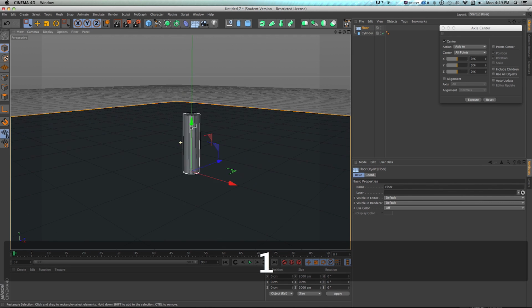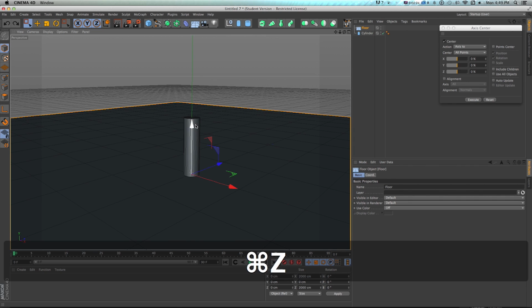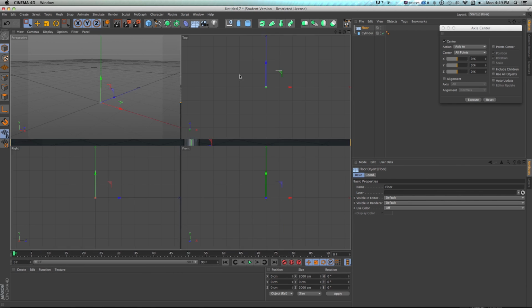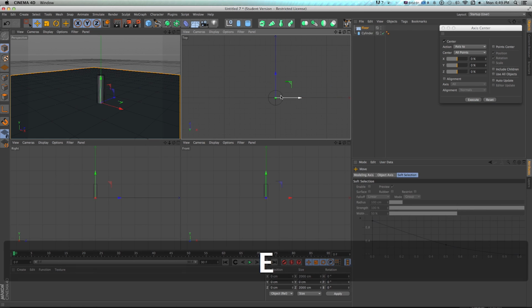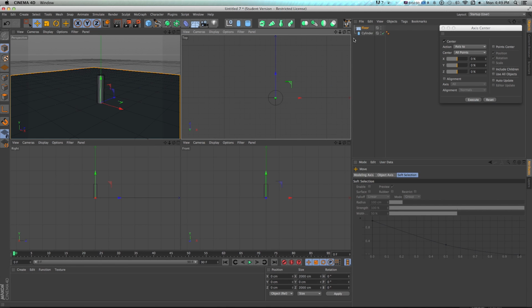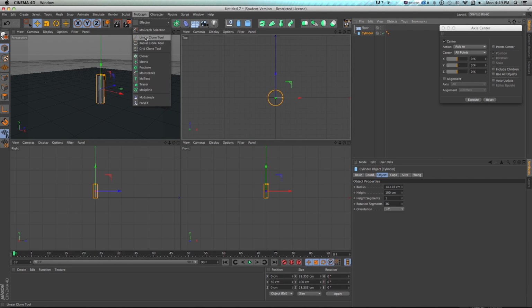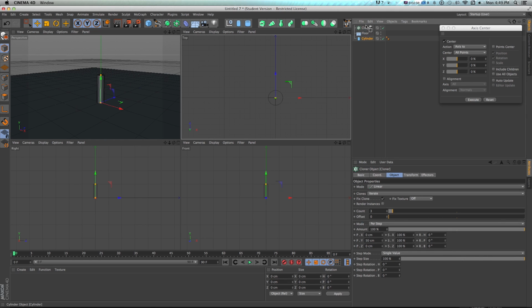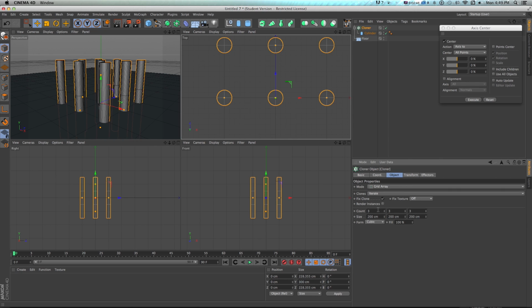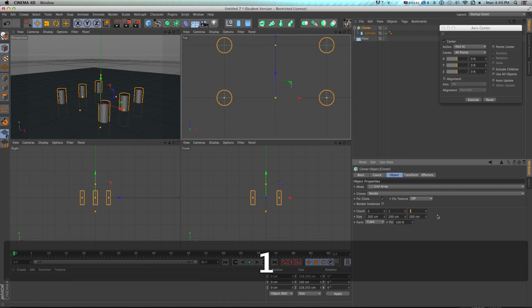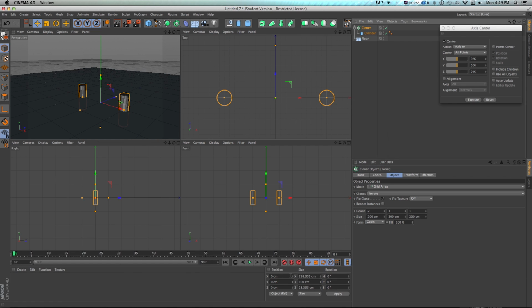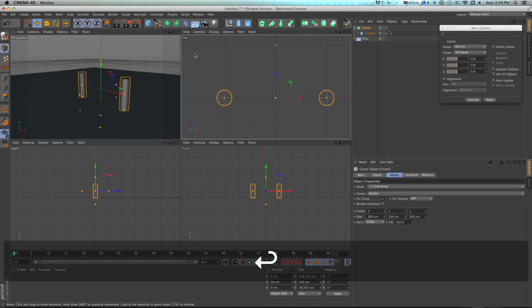And then for the legs of this, rather than copying this and having to worry about it lining up exactly, what we can do to keep this in the center of our scene but add two of them is I'm going to grab the cylinder, and I'll grab a cloner and I'll put the cylinder in the cloner so it clones it. But what I want to do with the cloner is change it to mode grid array, and then I don't need a whole bunch of pillars, I just need two, so I'll change it to 2, 1, 1. And then with the cloner, I could just put that 50 centimeters up and snap back to the ground.